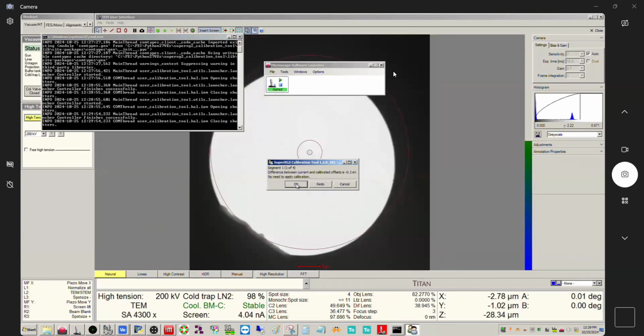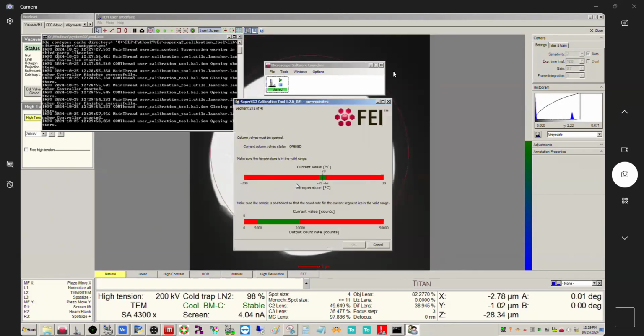Okay, and then click OK. Okay, so that's a little high. So I'm going to translate my beam a little bit off. That's actually better than moving the stage, I think. I'm going to reduce the size.